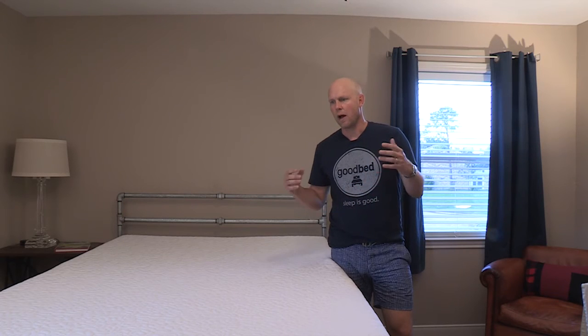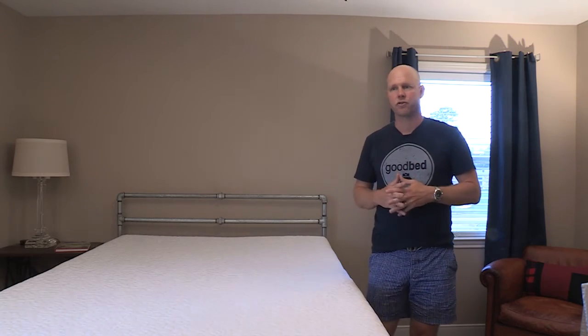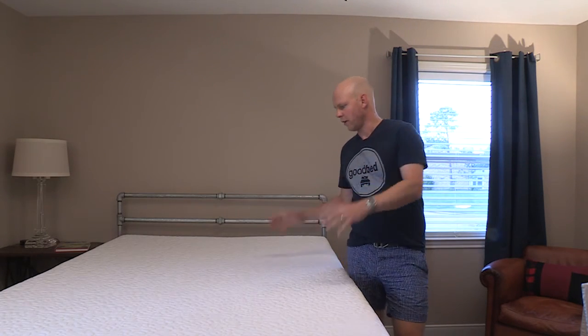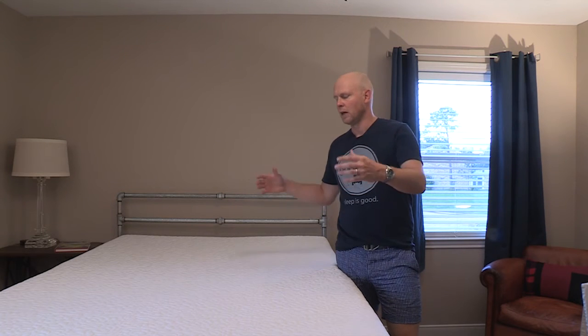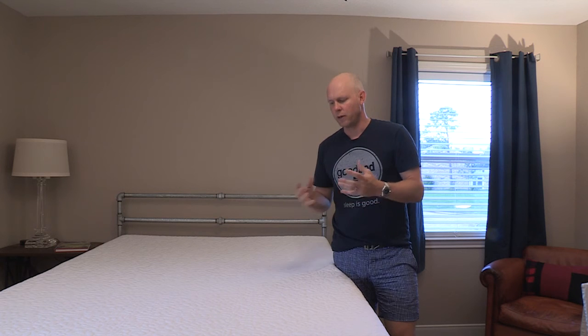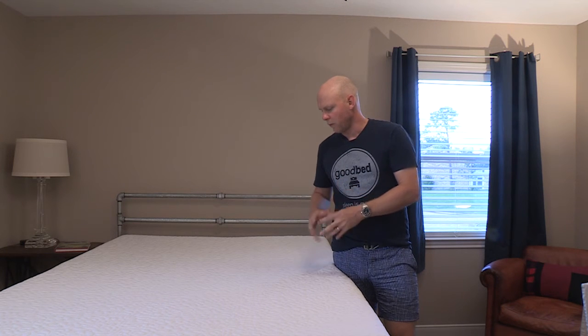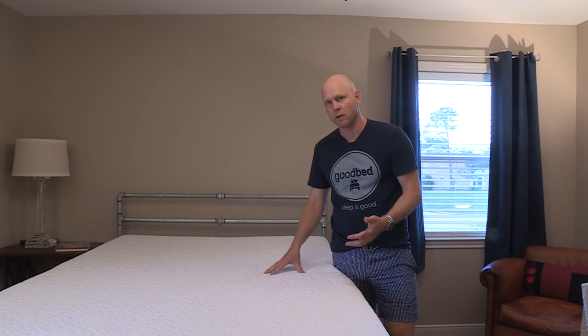So I mentioned that Novosbed also offers free delivery on their mattresses. That is for the mattress itself, as well as the foundation, which you can purchase separately. Those show up via FedEx and/or UPS. And they also offer something that is unique, which is a white glove delivery option.